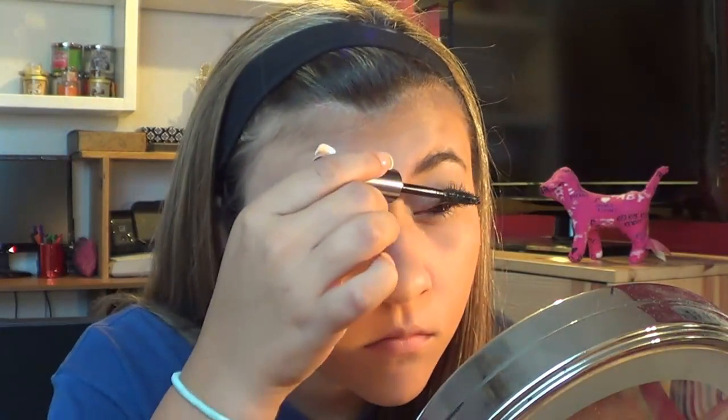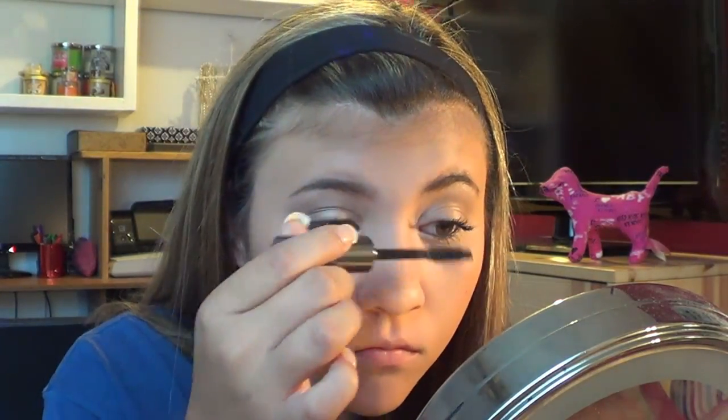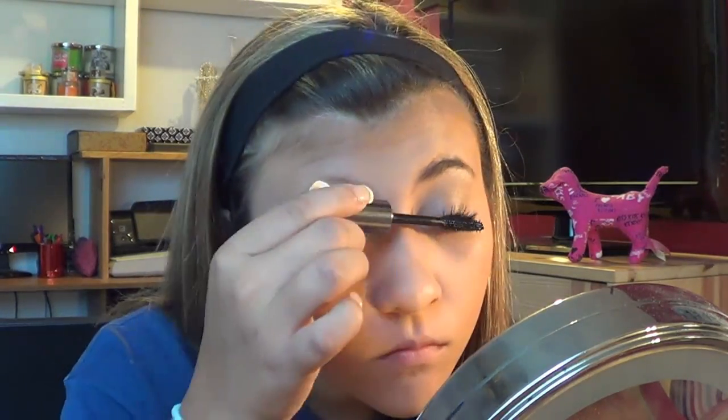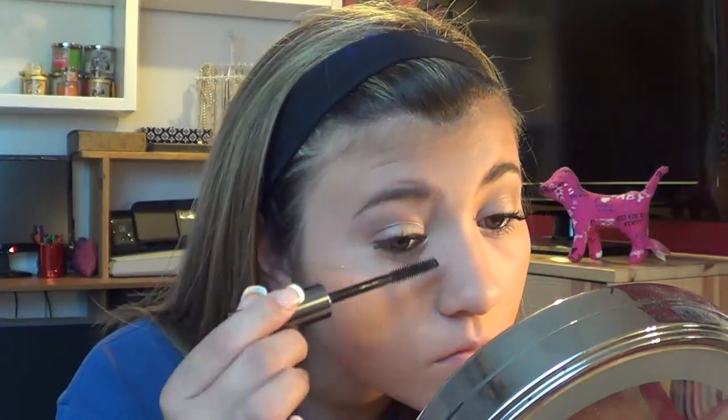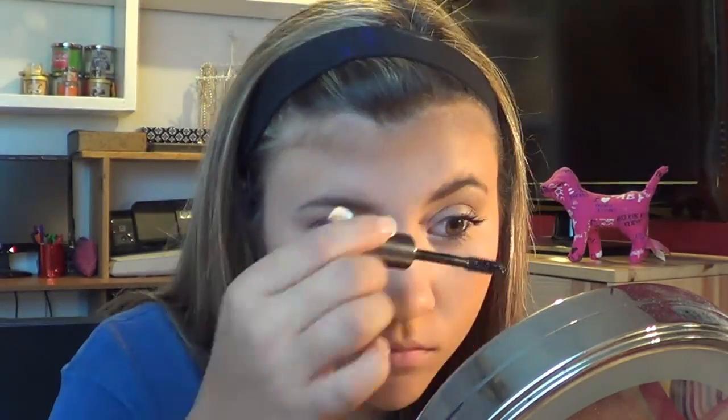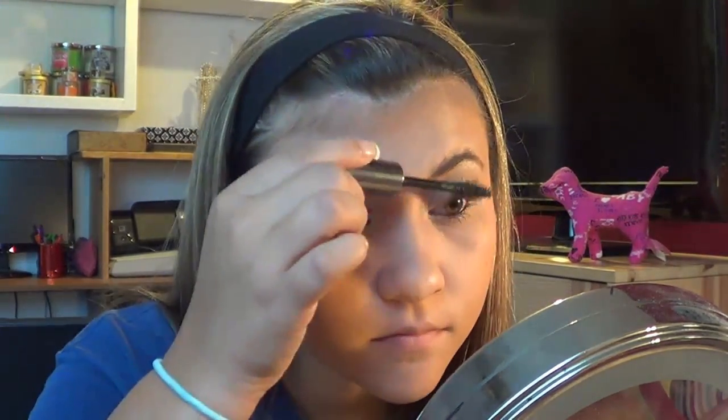Then I like to take my Benefit They're Real mascara, and I believe in my mascara routine I mentioned it has like a little spiky ball at the end to get your inner corner lashes, so that's probably why I like this mascara, but it does a lot of the dramatic job for my eyelashes, so that's why I really like this mascara, so I'm just putting a couple coats of that on my eyelashes as well.